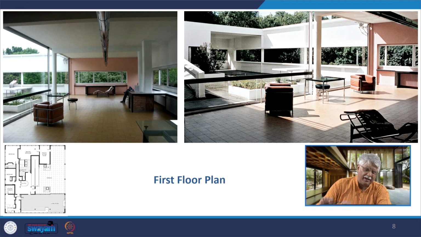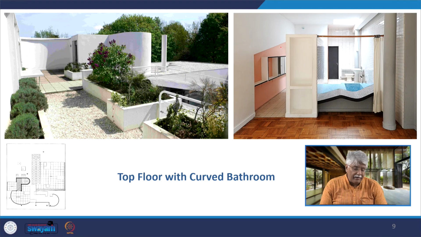This is the first floor plan, and you have this vast living room space with the ribbon windows clearly seen. When you step out onto the terrace, though the ribbon window is not there, the opening continues to be like that of a ribbon window. And then on the floor above you have the curved bathroom, the bathroom that he provided right at the top. And then you have the terrace. So the terrace itself is at 2 levels. There is a terrace at the first floor level next to the living room space, and you go up again next to the bathroom, and there is a separate terrace for sit out.